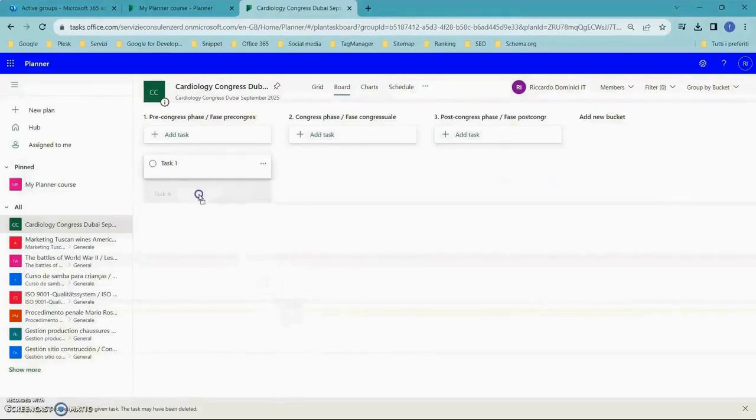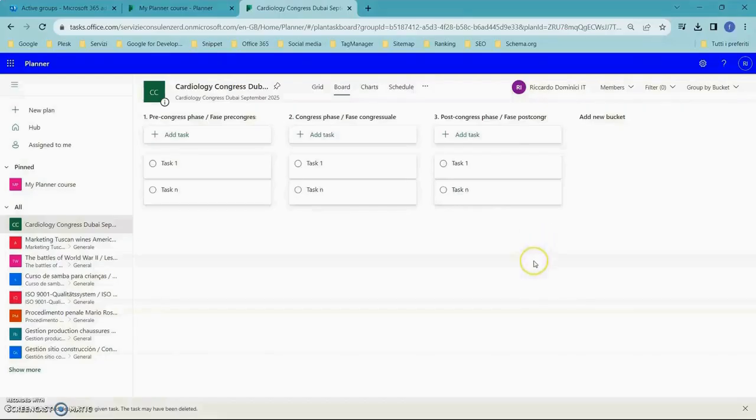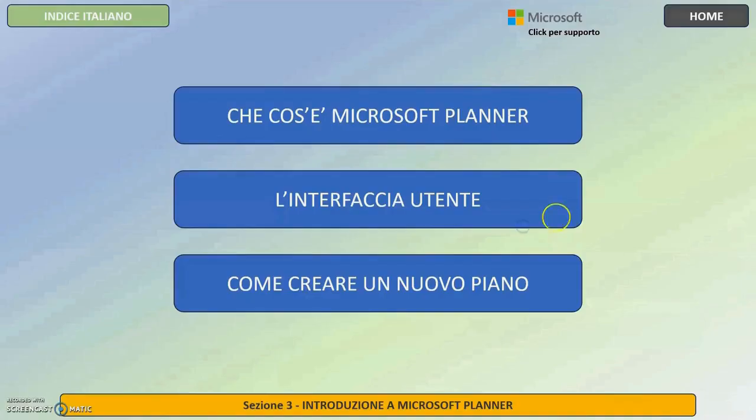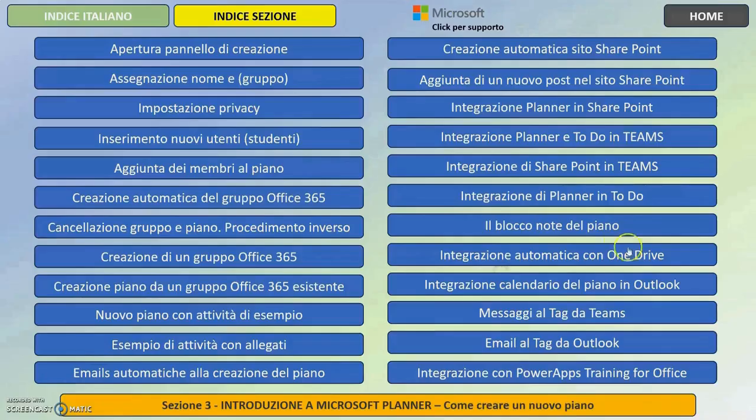To write all the details of these macro activities, let's add that for now. We are satisfied with this. As mentioned earlier, it is as if we had to write our final project and we had written the chapters and sections. Let's return to the slides to always progress in an orderly fashion. We have configured the privacy settings and initiated the plan.